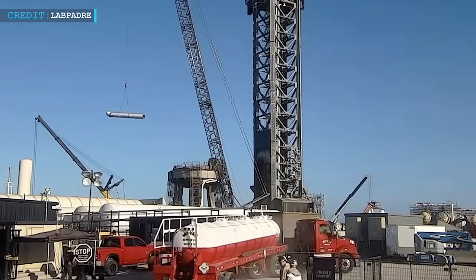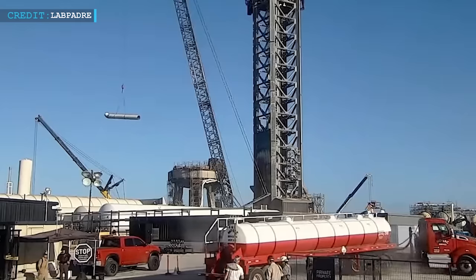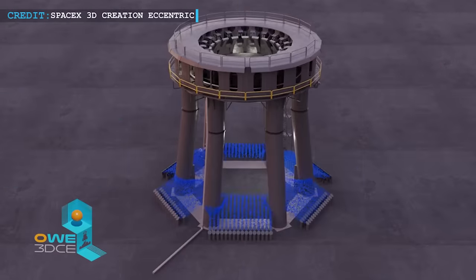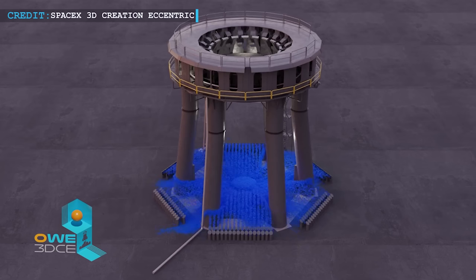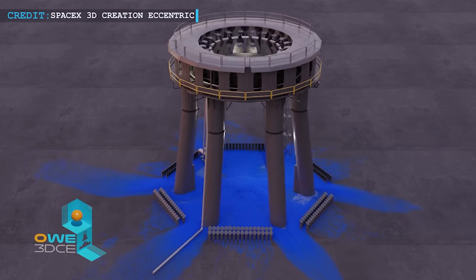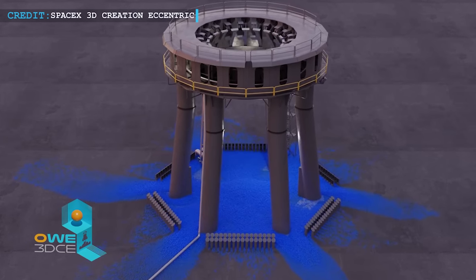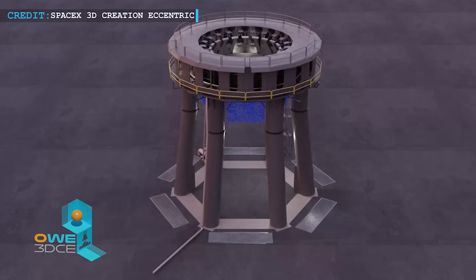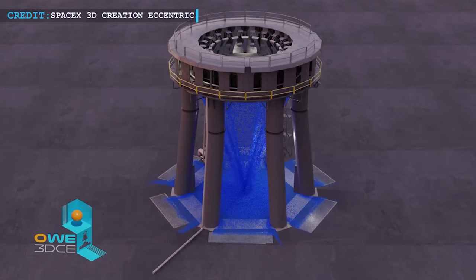The water is directed to specific spots where it's needed most, to absorb the intense heat from the engine plume. The water pressure has to be strong enough to flow against the rocket exhaust pressure, but the steel structure can handle most of the exhaust pressure directly. Elon Musk will likely share some cool stats about the water usage per second and the water pressure in the system. Knowing Musk's reputation for pushing boundaries, this will undoubtedly be an engineering marvel.